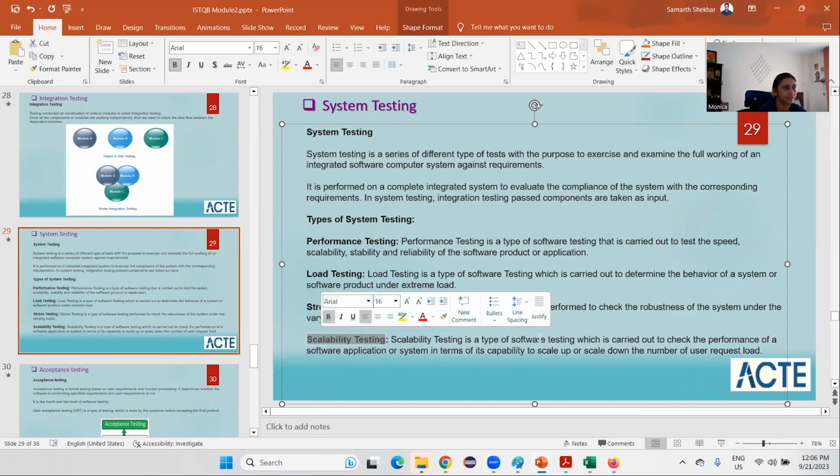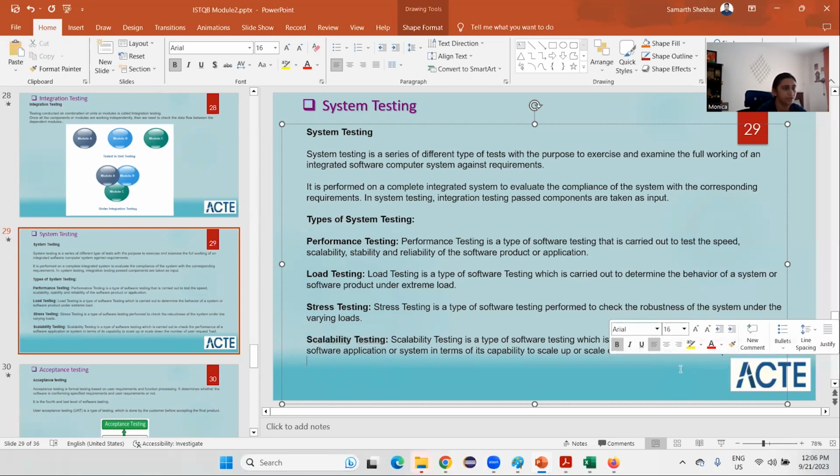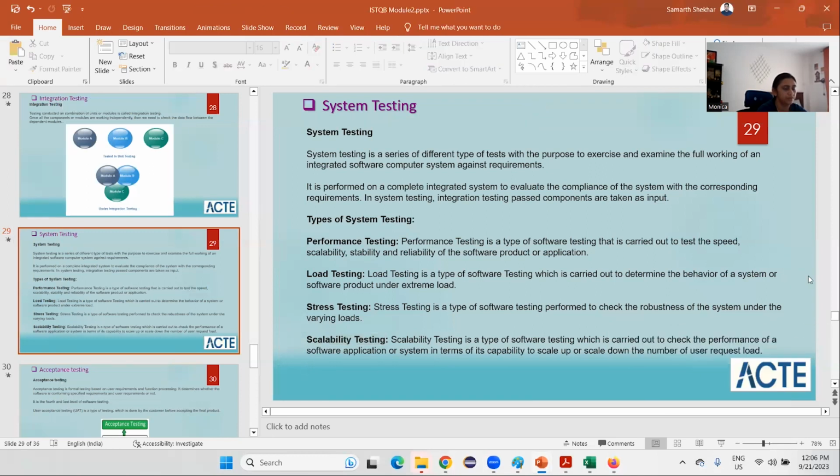It is a type of software testing which is carried out to check the performance of a software application in terms of its capability to scale up or down the number of user request loads. So basically it is a combination of all the above testing.